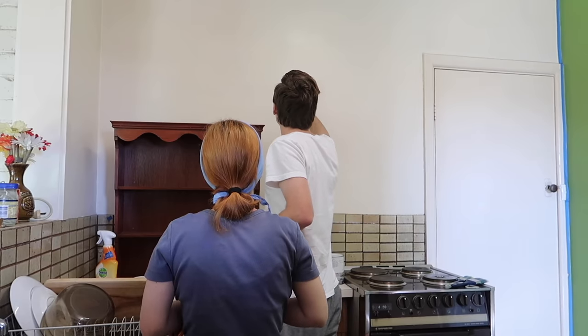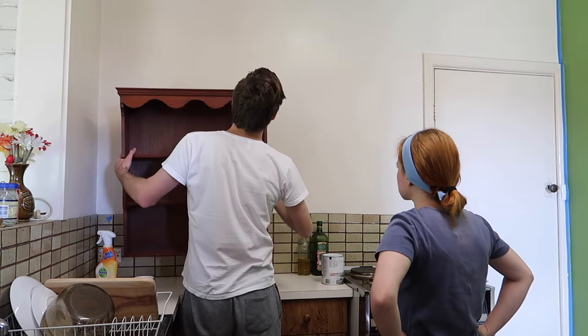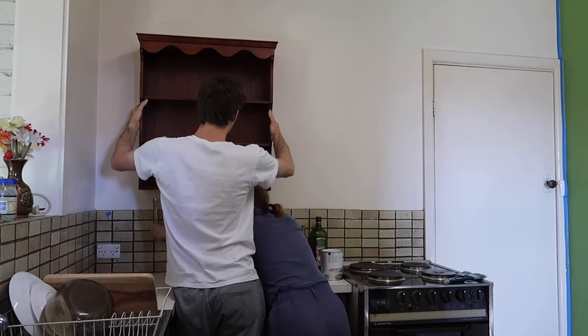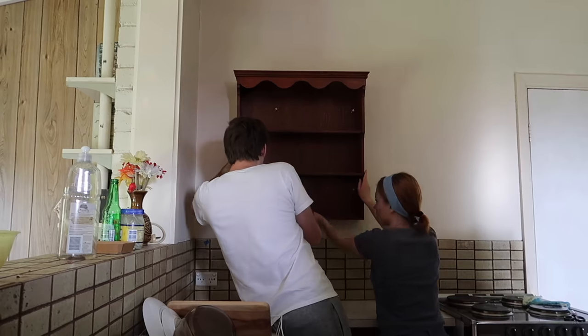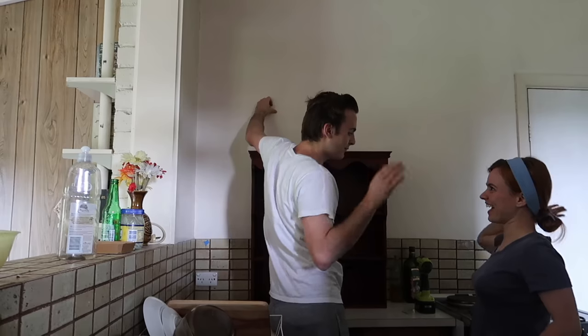I bought this lovely timber shelf a couple of months before doing the kitchen, and I knew it was going to go perfectly on this wall above the stove. So we had to make sure to place it in the exact spot that we had studs behind. This wall was a little bit confusing to work with because there weren't a lot of timber studs behind the wall. So we had to be really careful and make sure that we got it spot on.